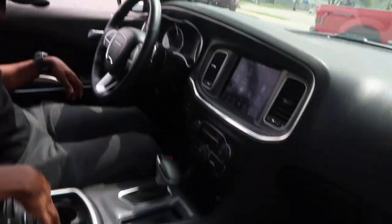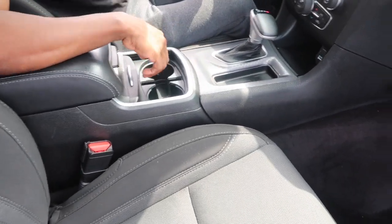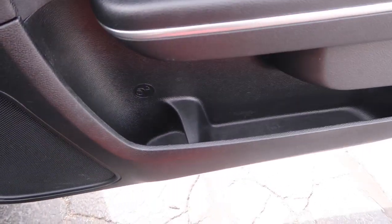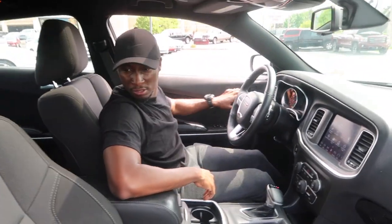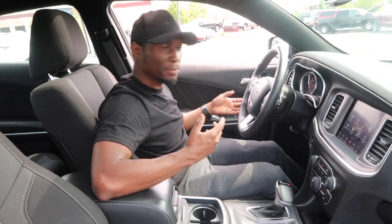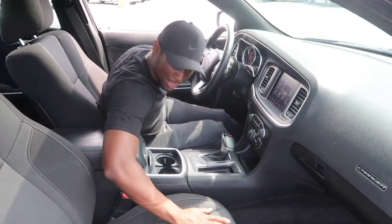You got your cup holders. You can slide this if you don't want to see those cup holders. And then you got cup holders on the sides. And then you got your nice big speakers. And that's pretty much it for the front. And your little cloth seats. It's nice though, even though they cloth, they still nice seats. They not like just thrown in there just looking all regular. At least they put some design to it. So yeah, that's the front. Let's head to the back.